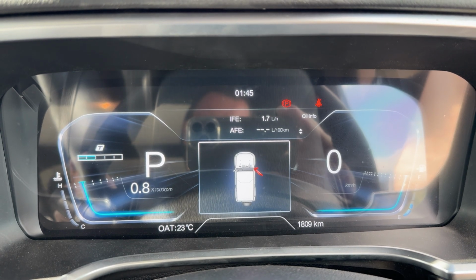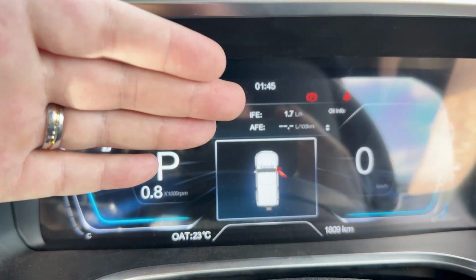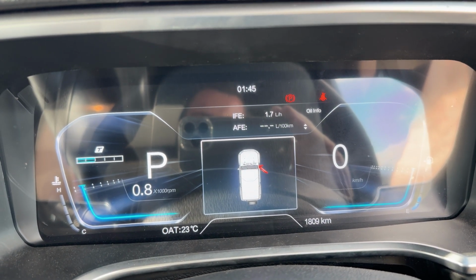Let's go. Oh, it doesn't show me my average fuel efficiency, but yesterday I was sitting at about 12.7, and then I came down to about 11-ish. What do you guys think? 13 liters per 100 kilometers? Comment and let me know what you guys think, or we're going to get lower. Let's see if we can reach for 11, and I'm going to drive exactly the same. So without further ado, let's get cracking.